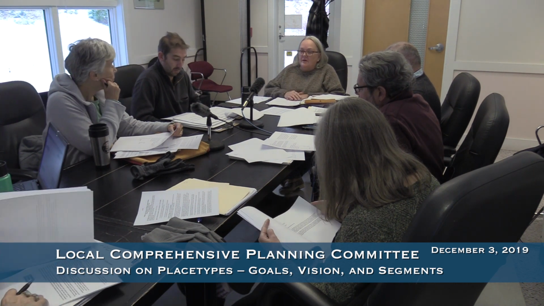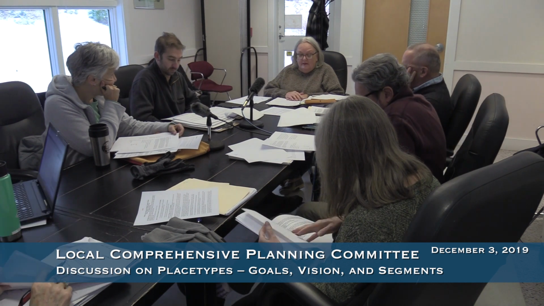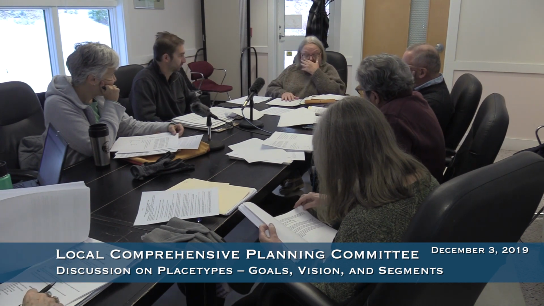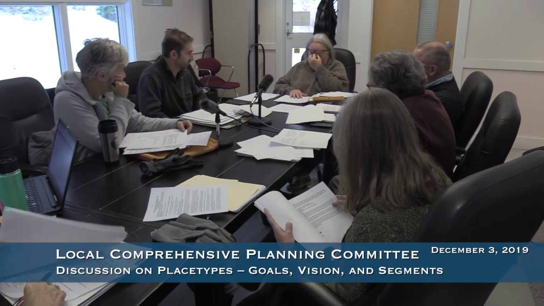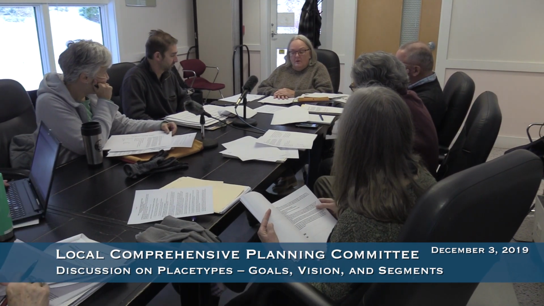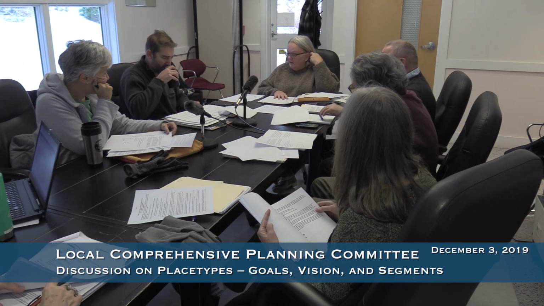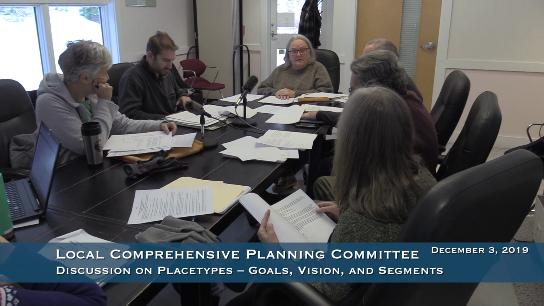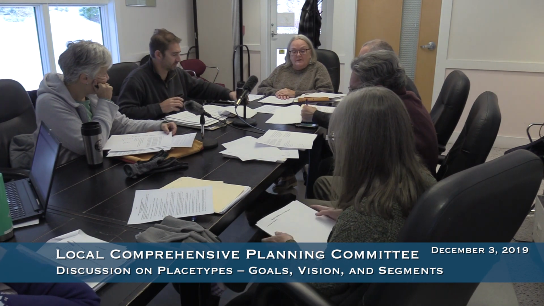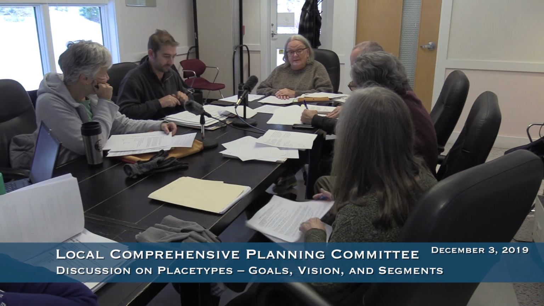One of the things we haven't talked about that I noticed, I was rereading the directive on how to create a local comprehensive plan, is that we need to have an inventory of our current infrastructure and a list of needs for that. So I think we need to reach out to the Building Needs and Assessment Committee.